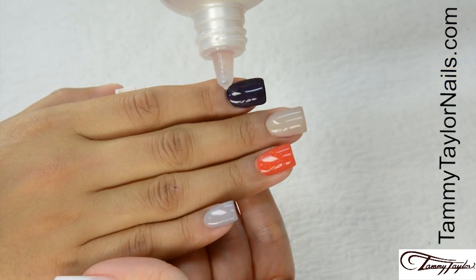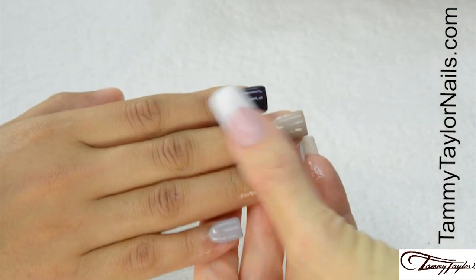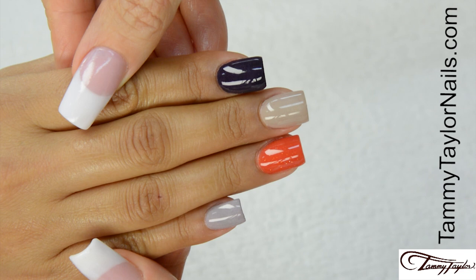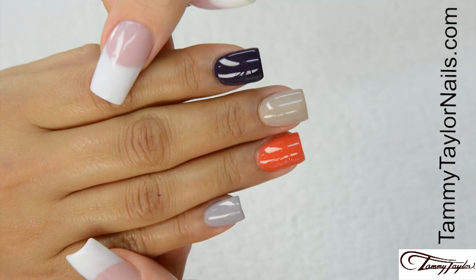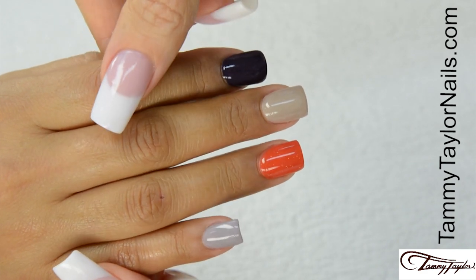Apply Peach Conditioning Cuticle Oil. Now we have the Color Identity Prizma Collection. Ambitious Purple, Noble Beige, Confident Coral, and Tenacious Taupe.